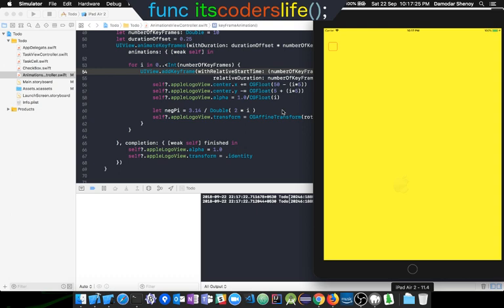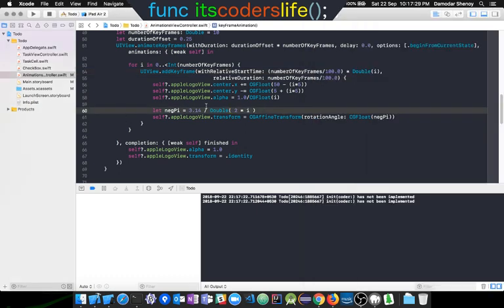So we got this alpha divided by 0, 1, to... let's take this the other way around. 1 divided by 3.